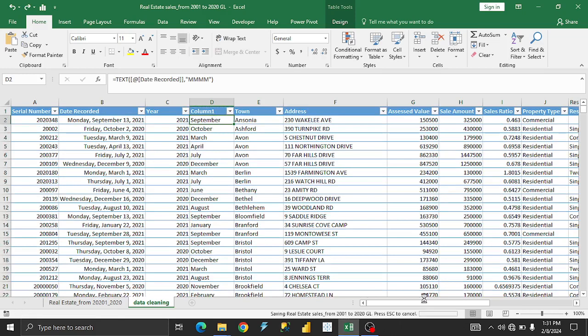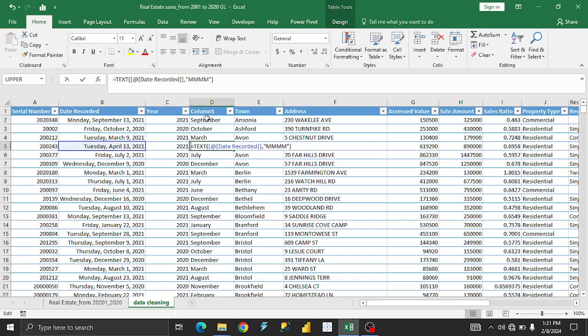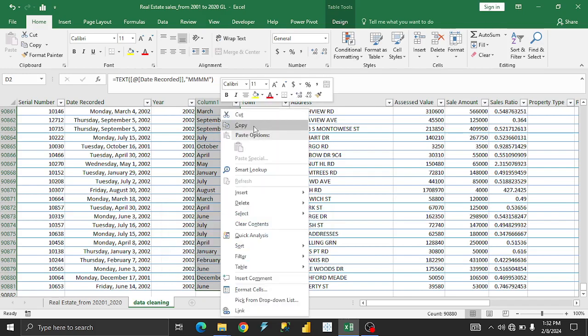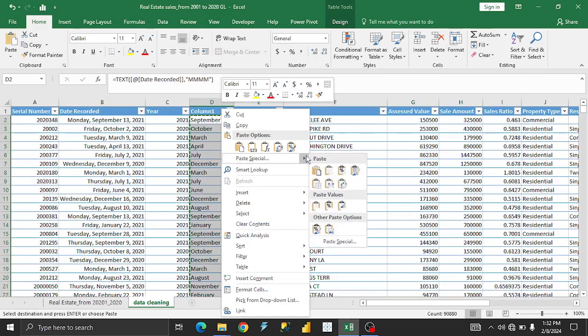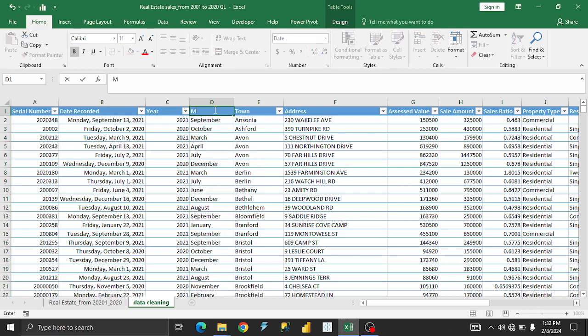Sorry, undo. To rectify that, you highlight from here, shift control down, so you copy. After copying, you paste special. Okay, we change this to month.